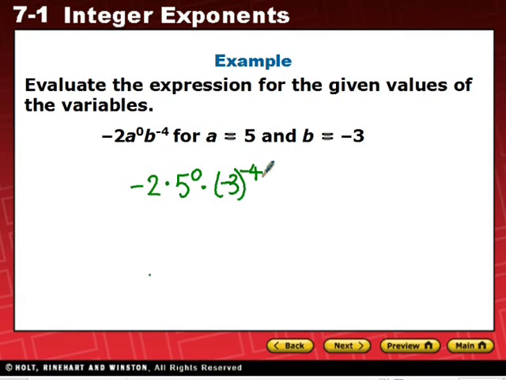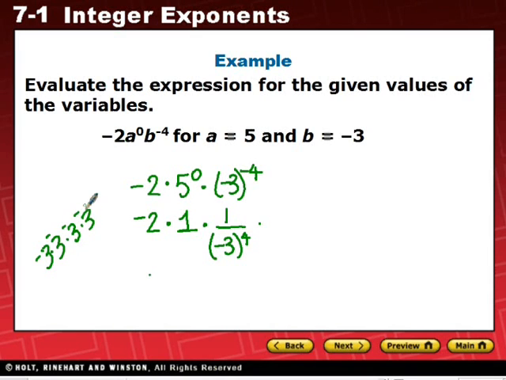When we evaluate and simplify these, we want to do as much as we can to make it as simple as possible. So the negative 2 stays there. 5 to the 0, that's 1. Negative 3 to the negative 4th power, well, that's 1 over negative 3 to the positive 4th power. And that's going to be 3 times 3 times 3 times 3, 4 threes is 81. And it doesn't matter that they're negative because it's all going to multiply out. So we end up with negative 2 on the top, and remember, all these have 1s on the bottom. So negative 2 on the top and positive 81 on the bottom. And that can't be simplified any further, so I'm done with it.